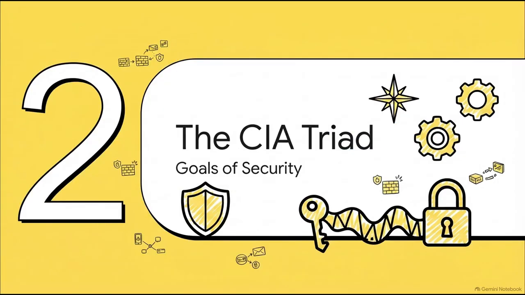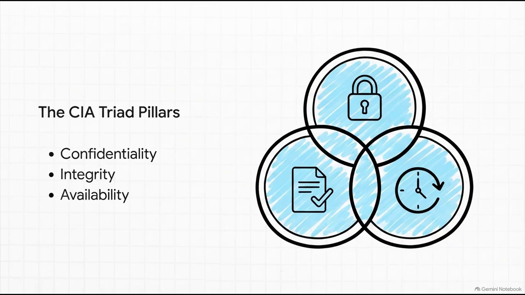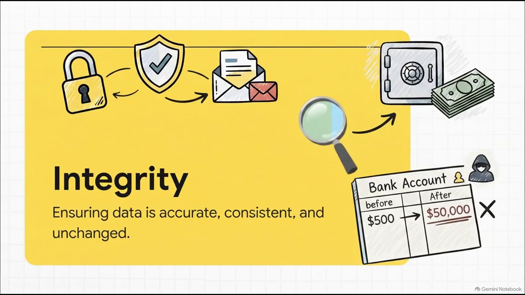That brings us to Section 2, the CIA triad, where we look at the ultimate goals of our security. The CIA triad is the framework that combines three essential principles: confidentiality, integrity, and availability. Basically, every single security decision a company makes ties right back to these three pillars. If security professionals can guarantee these three things, they can confidently say their system is secure. Let's break them down real quick. So, confidentiality is basically privacy. Making sure only the right people can actually see the data.